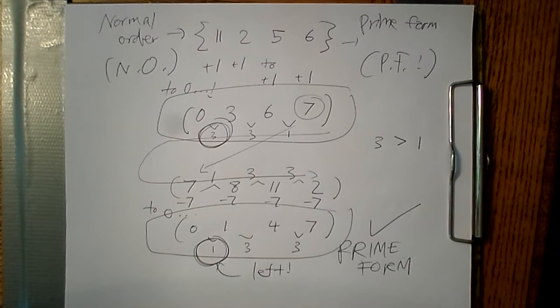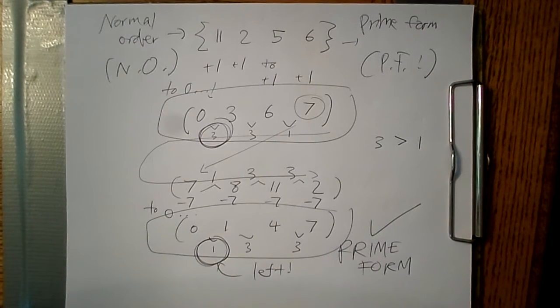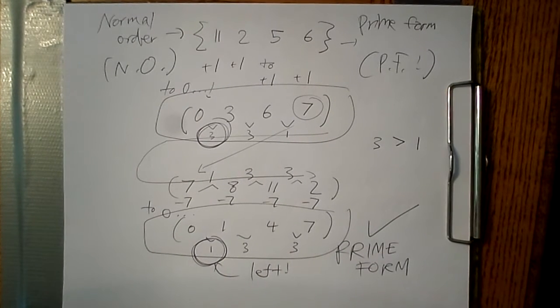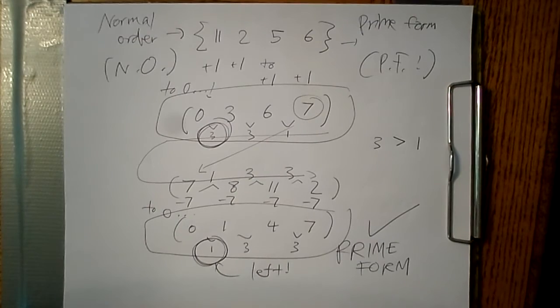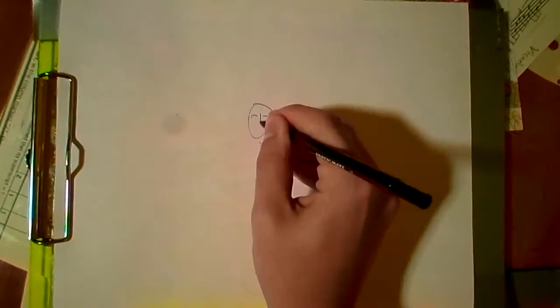And now that you know what a prime form is, you know that it is the basic unit for understanding pitch class sets. That is, each prime form is sort of understood to have unique content. And that's also why Fort chose to list the 224 prime forms of 12-tone.